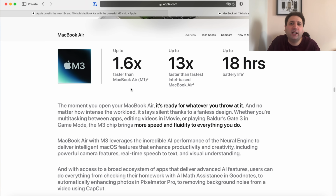Again, some nice performance upgrades, faster Wi-Fi, and really nice to have two external monitor support, to be precise, versus previously only one. This was a limitation that has been quite a big one, I believe, on the base M series chips. A lot of people have complained about it, especially a lot of people that come from the Windows realm of devices and even older Intel based MacBooks. So this will be mostly a fix. Yes, you have to consider that you do have to close your lid in order to drive two external monitors, but I do believe that this is still a better solution than not having this capability at all.